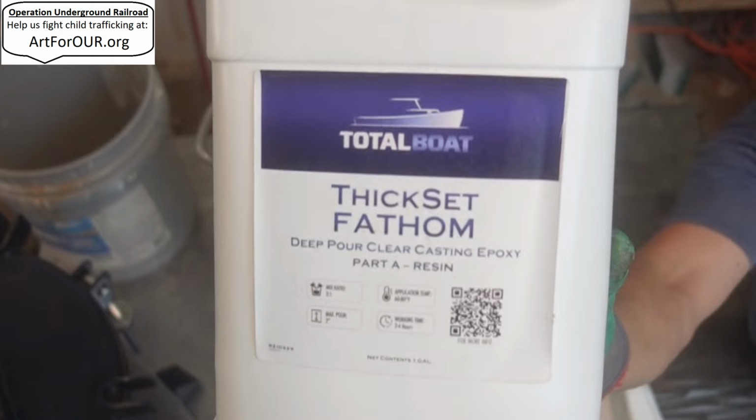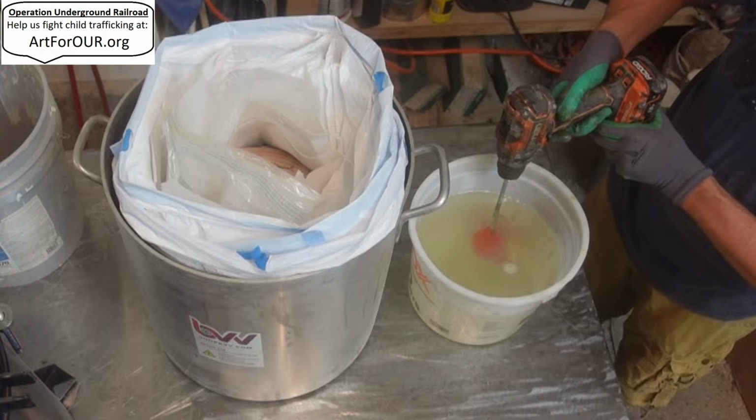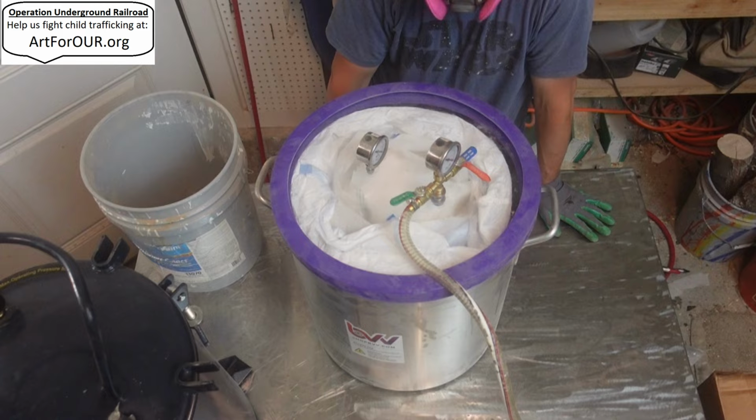I like to use thick-set Fathom resin by Total Boat. It's a really long-setting resin. Takes a couple of days to really harden, which allows bubbles to rise. But one of the problems I was having early on as I was messing around with this hobby was little air pockets inside the wood, especially with mine where I'm doing these windows and different features inside the windows.